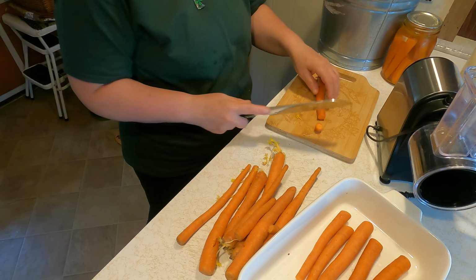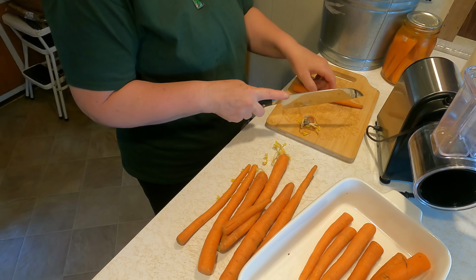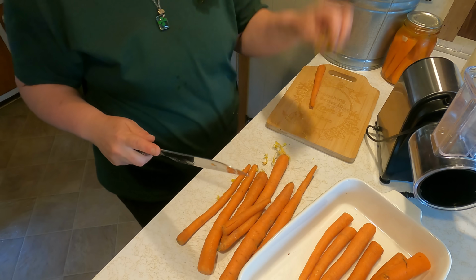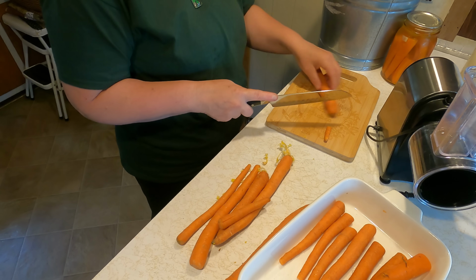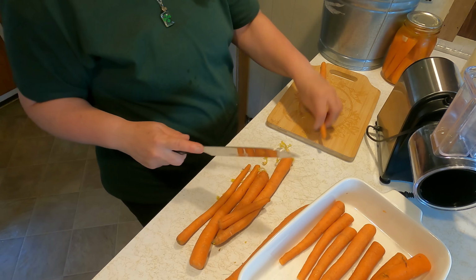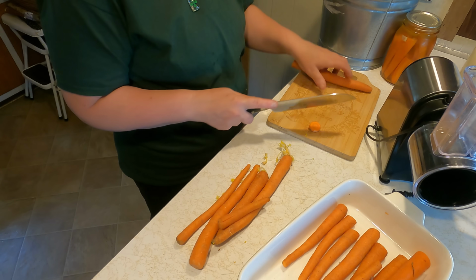And then I do have my compost bucket. I'm being more precise in composting more, and not being lazy and just throwing stuff away. Having my bucket, that way it's easy just to put it in there. So let's work on the carrots. And what are we going to do to make them last longer without canning?